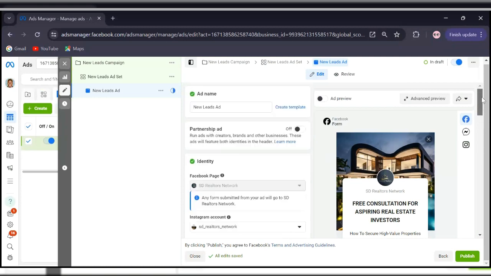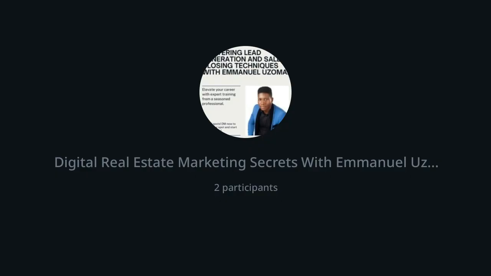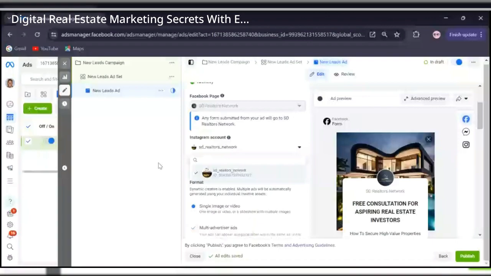Again, you confirm the page you want to use. If you want to change a page, change it from the ad set level. You scroll down, confirm the Instagram account you want to use, choose it, and move on from there.